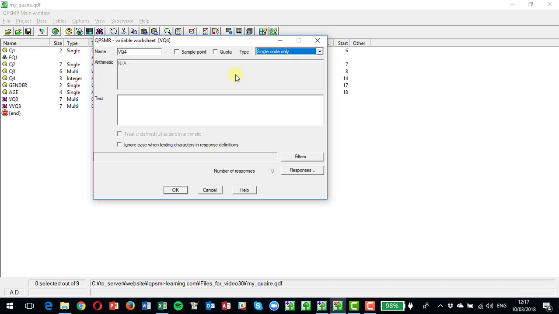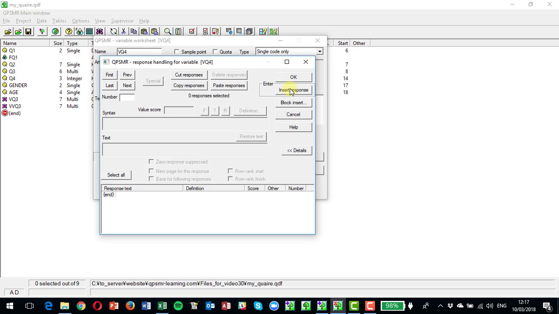I'm going to make it single because I'm only going to have one place in each of the range. Q4 in ranges. And now I can insert my ranges. So I might pick, for example, first of all, people who selected Q1 1. So that would be 1. You might want to edit that again as 1 bicycle.